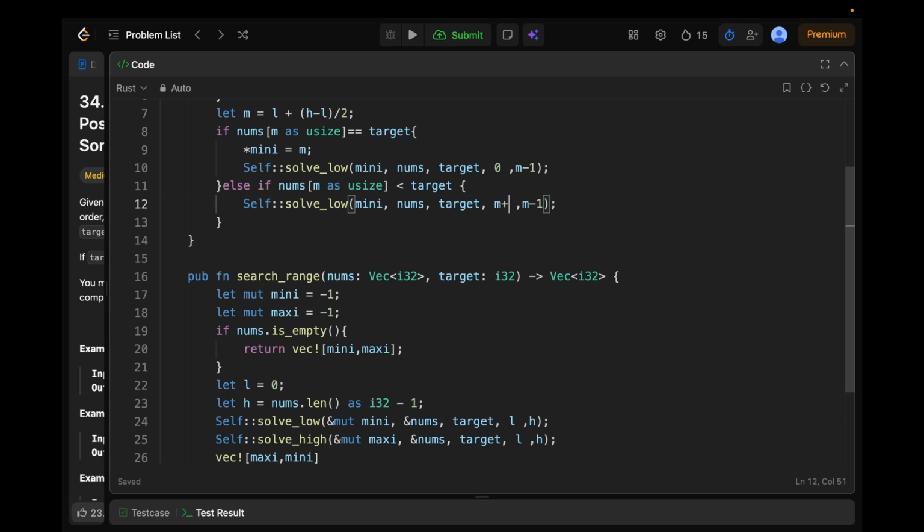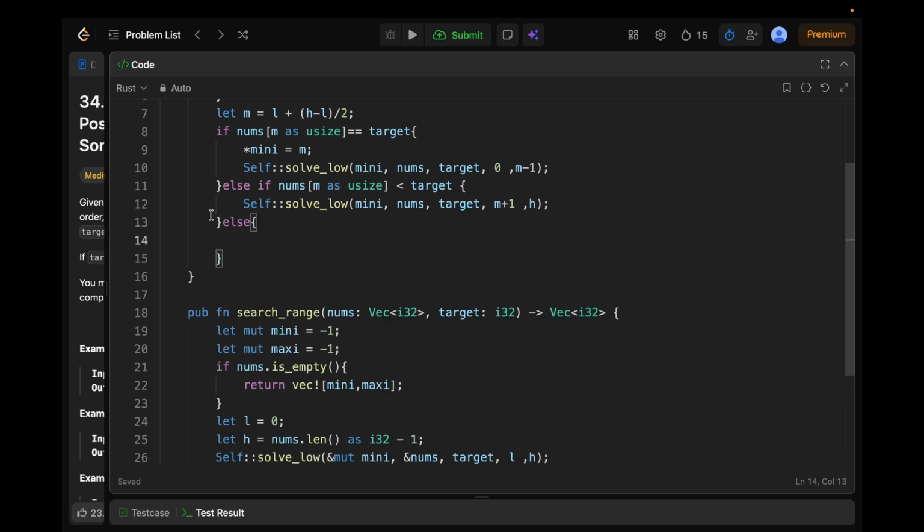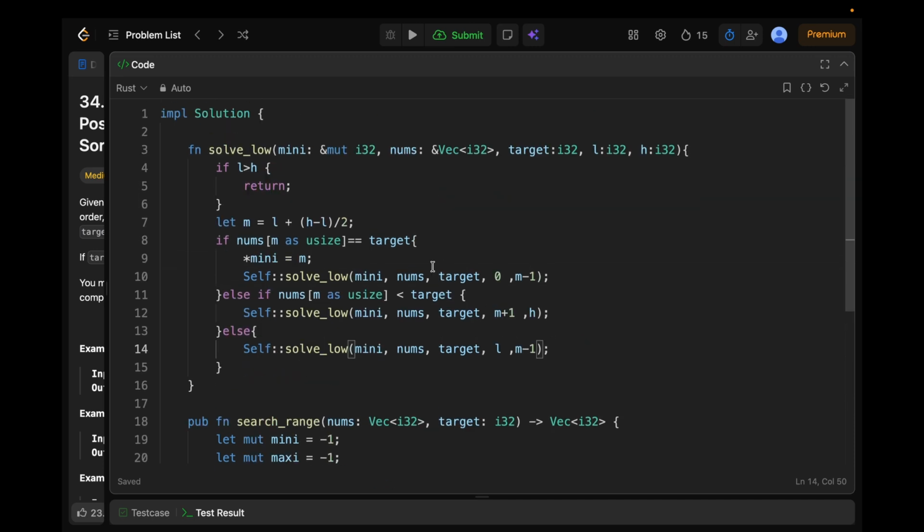So this will be m plus 1 and this will be high, and my final else case, I need to search on the left hand side. So I have successfully written the code for solve low.